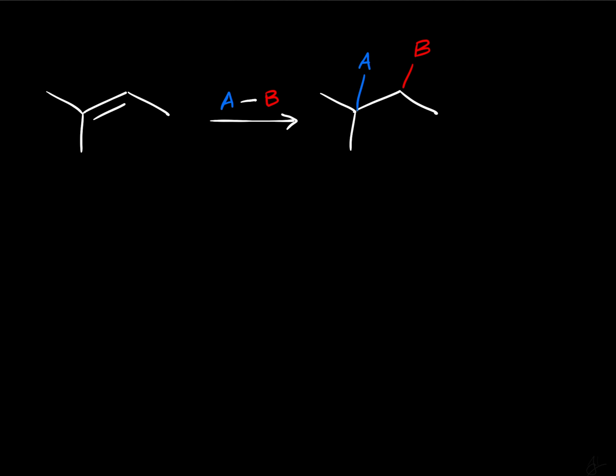Now, this is a very simple explanation of what is a very complex, well, not complex, but there's more questions that we have to ask ourselves. So let's just delve into those questions. The first question is, what are A and B? Because we can be given a number of reactants that can react with this nucleophile. And the question oftentimes is, first, what am I adding? What are A and B? We'll delve into this question with some examples in just a second.